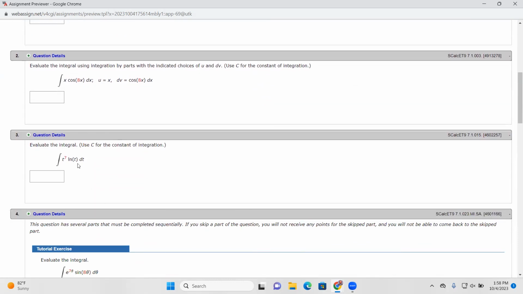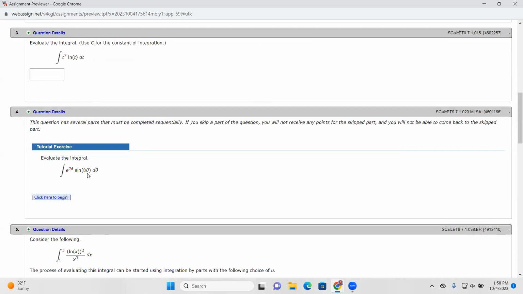Here, we've got ln inside our integral. So this is like A1 priority whenever it comes to integration by parts. If you see ln inside the integral, let ln be equal to your u, which means your dv is going to be t to the 7th dt. But that's fine because the derivative of u is not bad. That's just 1 over t, the derivative of ln t. And turning the dv into v is just integrating t to the 7th, which is 1/8 t to the 8th. Nothing too bad.